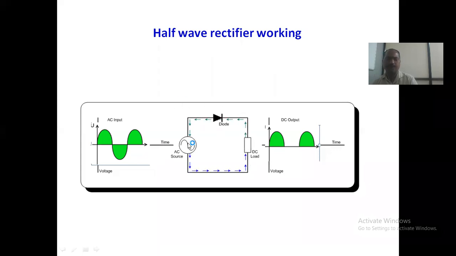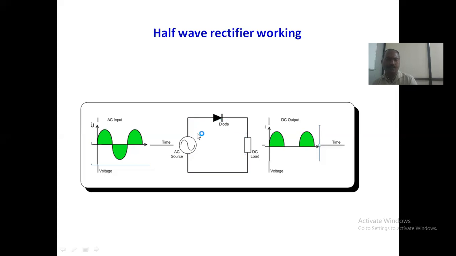So accordingly, this should be considered as ideal. Ideal indicates that whatever input voltage is applied, if it is more than 0, the diode should conduct. This is the anode here, the cathode is here. So during the first positive cycle, it conducts, and the positive cycle appears across the output because the diode is ideal.